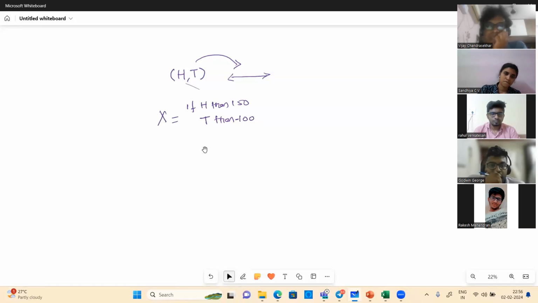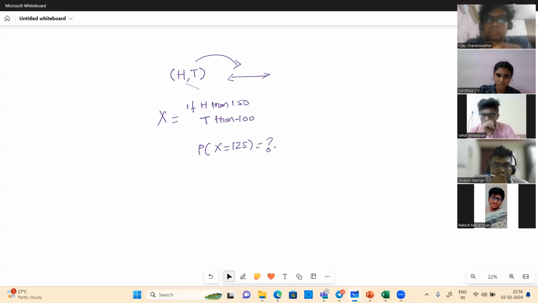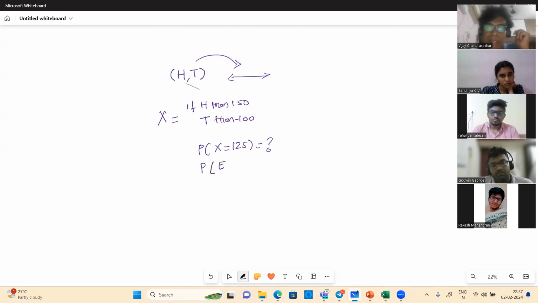All right. Now let me ask a question. What is the probability of X equal to 125? Remember, try to figure out, is there a way to map this number on the number line to an outcome? Forget event, let's call that outcome for the moment. Can you map this to an outcome? No, you can't, correct? So basically we are saying this is the probability of the event being a null set, correct? Why null? You can't map this. X equal to 125 can't be mapped to any event. So this is 0.